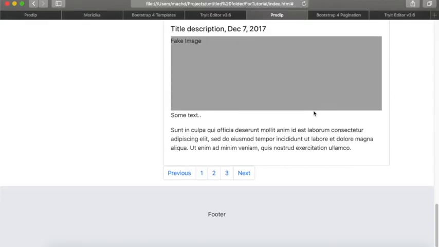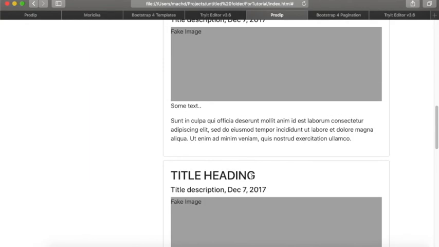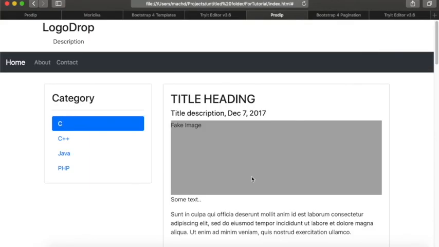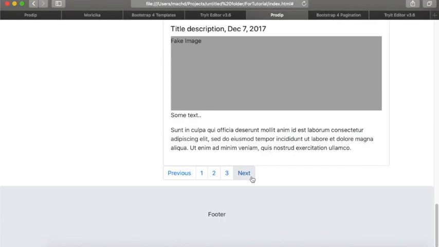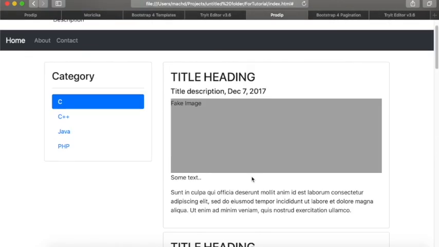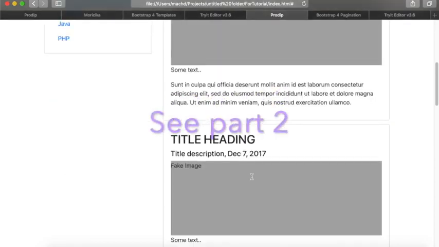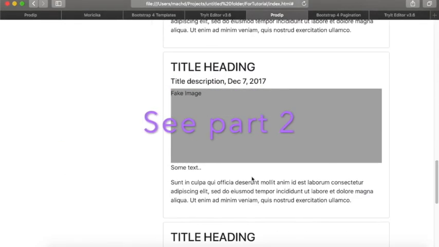After save, now you can see there are actually page numbers. You may have more pages and more numbers, so it's actually your choice. This is actually the front end view, the user view. If you want to work with the backend, then later you may know details, but for now it's okay. So this is for the landing page.